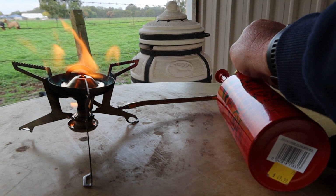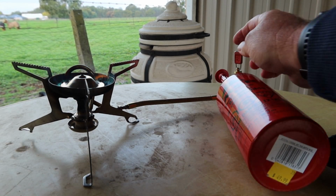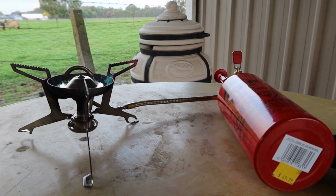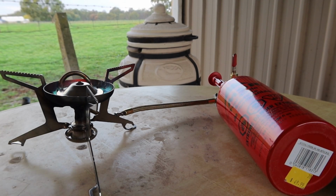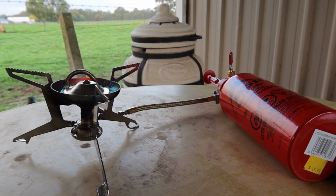Here we go. There's a fuel and gas combination, you can hear it. There we go. It's all gas now. That means the copper pipe is now hot enough to evaporate the petrol. Now what happens, after that's been burning for a minute or two, the cup around the burner actually glows red with heat. It's already starting to glow red over the other side underneath the copper pipe.